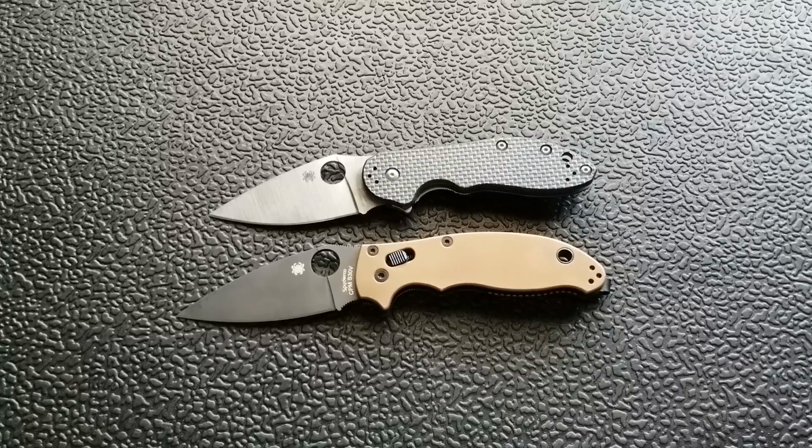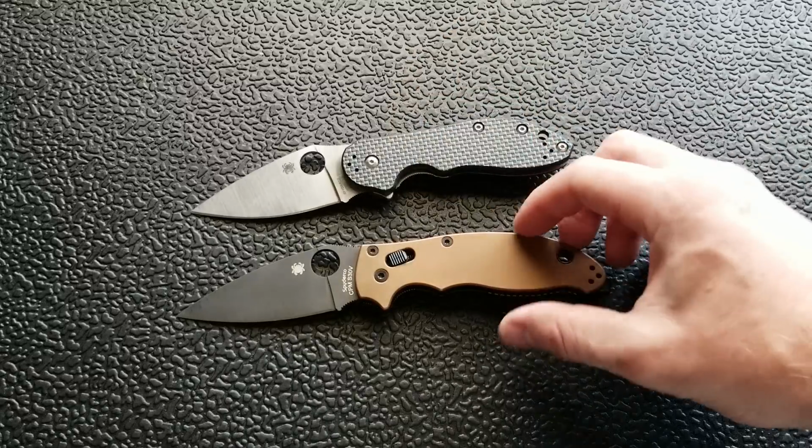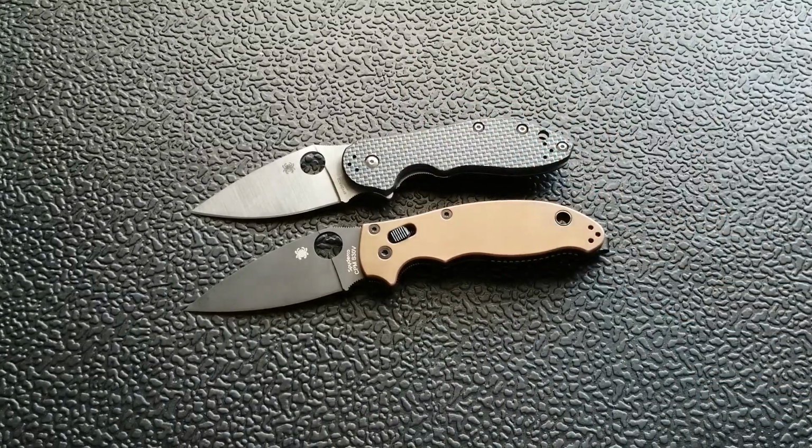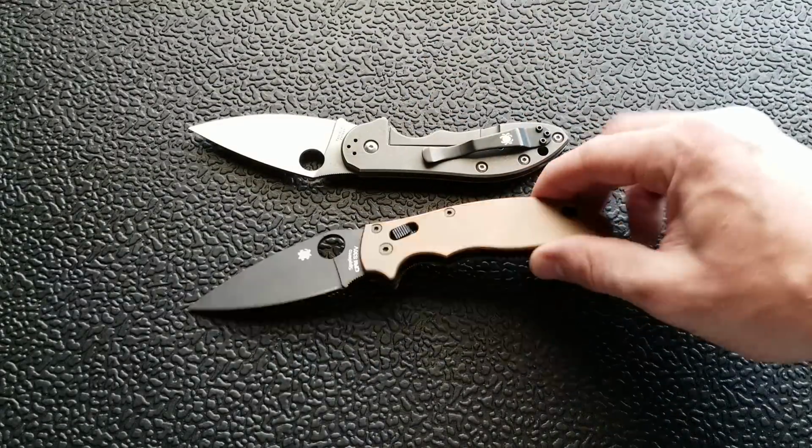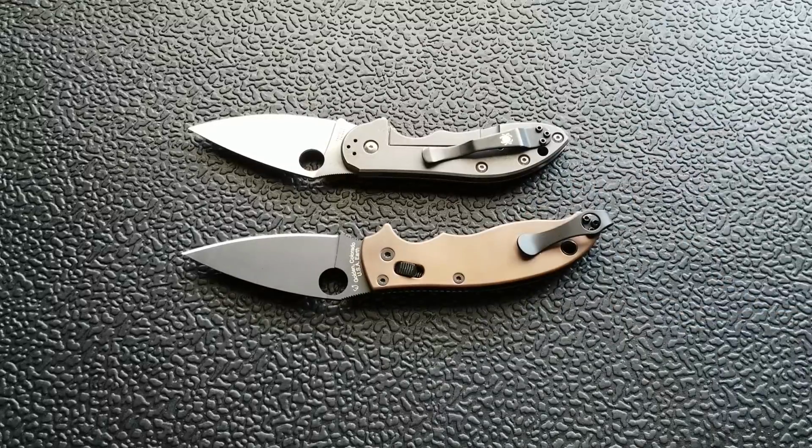Potential for customization. Now, both models have been around for a long time, but the aftermarket is littered with parts for the Manix 2. I mean, you can literally change out anything on the Manix 2. Now, I imagine there's no shortage of parts available for the Domino. And a lot of the stuff is going to be interchangeable. Well, one of the things is going to be interchangeable, and that's the pocket clip. They both use the same pocket clip.